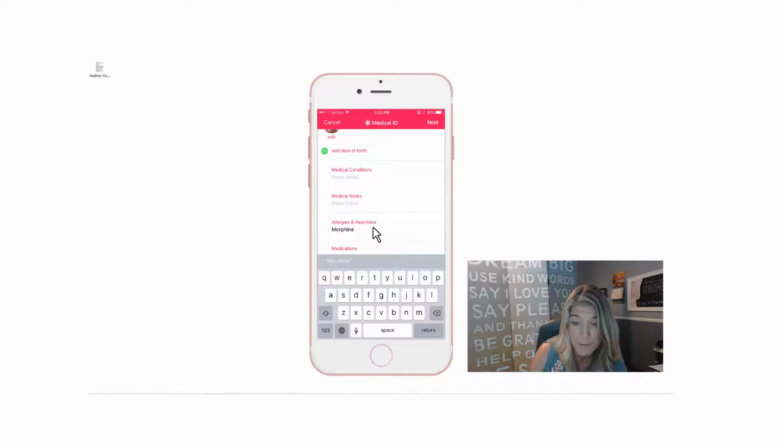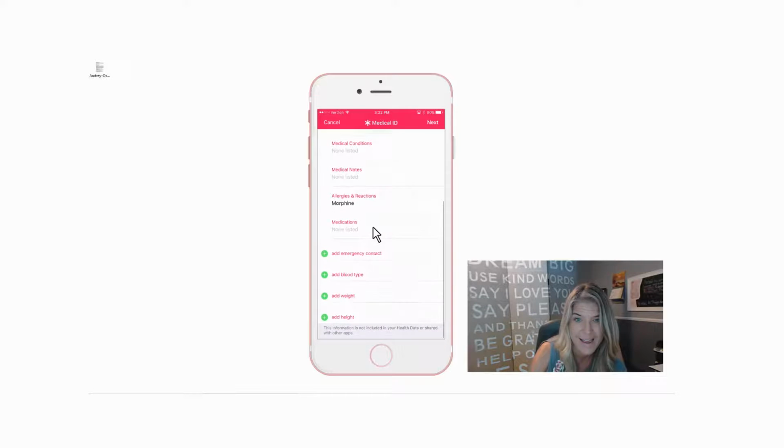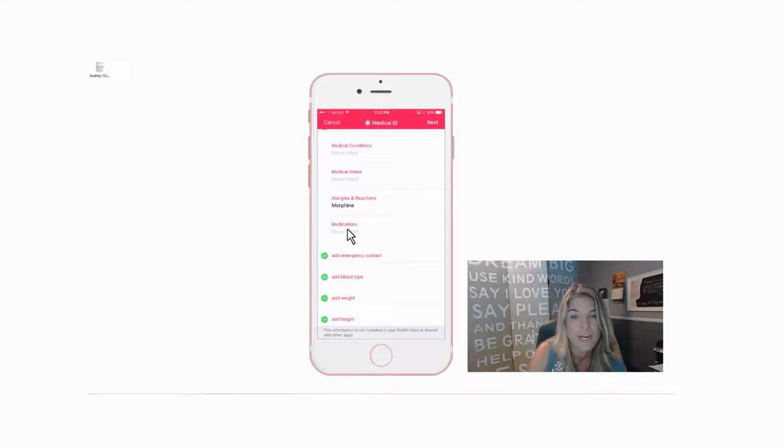I don't know if that's spelt right, but I think that they could read that. If I am on any medications, that's really good to list there, so there's no interaction. I'm not a nurse or doctor, but I'm sure that there are probably medications that do not interact very well with others.